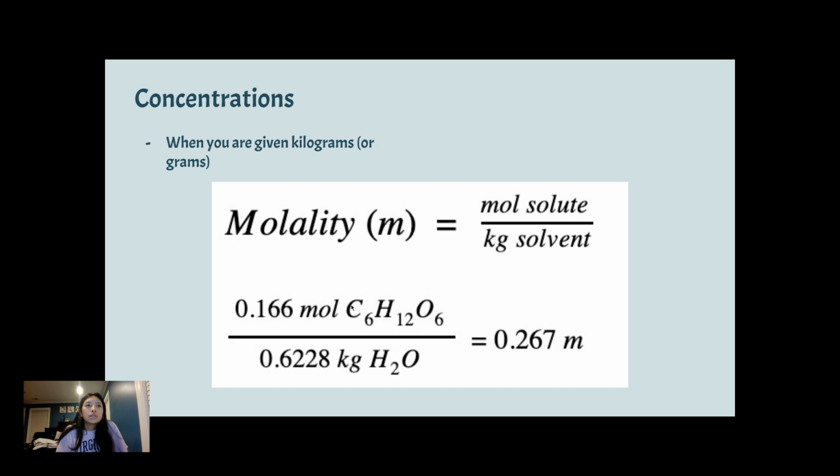Okay, concentrations. When you're given kilograms or grams instead of liters or milliliters, you're going to do molality, and that's represented as a lowercase m. Molality is moles of solute over kilograms of solvent. So remember, molarity is when you take your liters of solution, so it's the entire thing. But molality is your kilograms of solvent. You're not going to add your solute to the solvent. You're just going to keep your solvent.